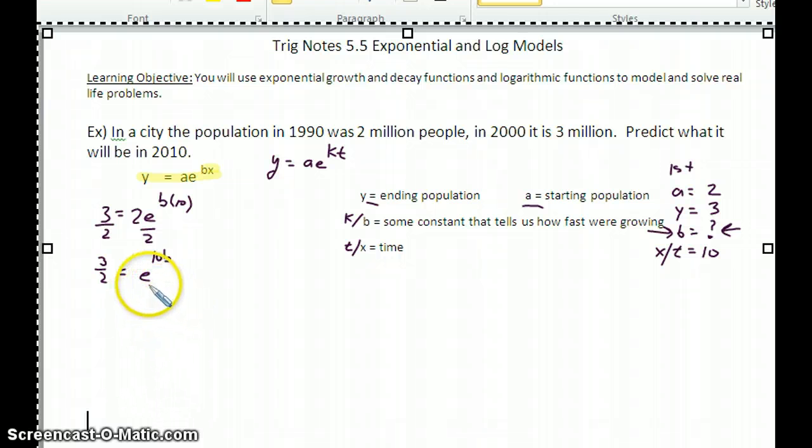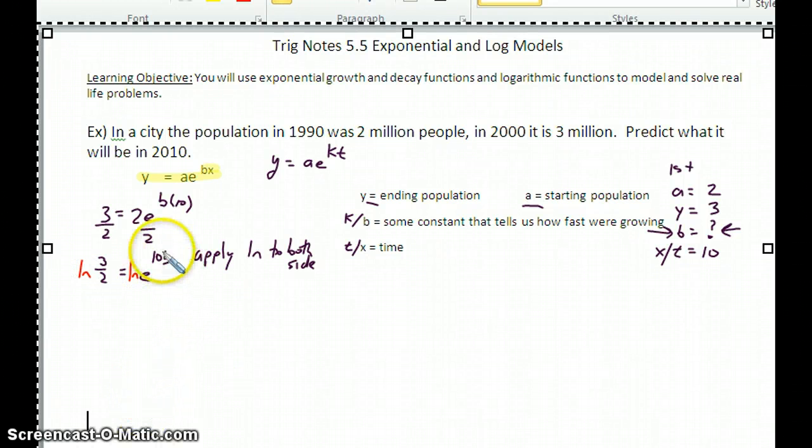Now that you have your base here of e and a base of 3/2, this is where you'll write your problem in exponential form. No, I'm sorry, you don't want to write it in exponential form. It already is in exponential form. You want to apply logs. I was not thinking properly on that problem. You want to apply logs to both sides. And in this case, you want to apply the natural log to both sides. So if we apply the natural log to both sides, our problem would look like that.